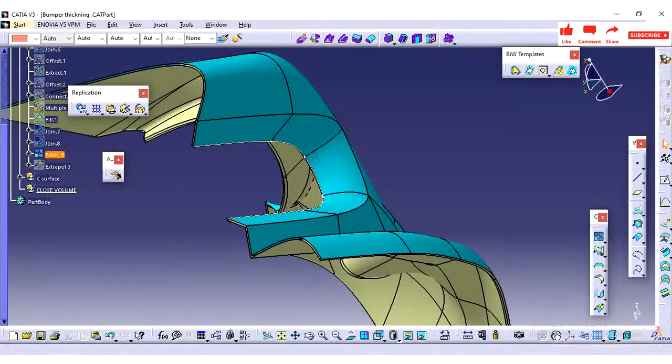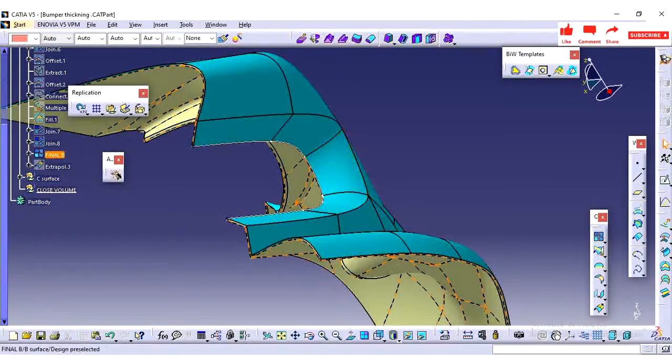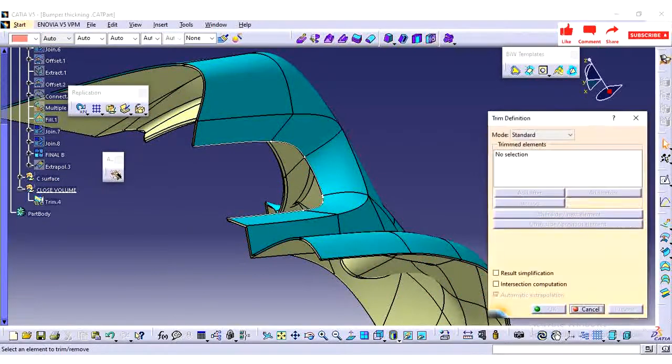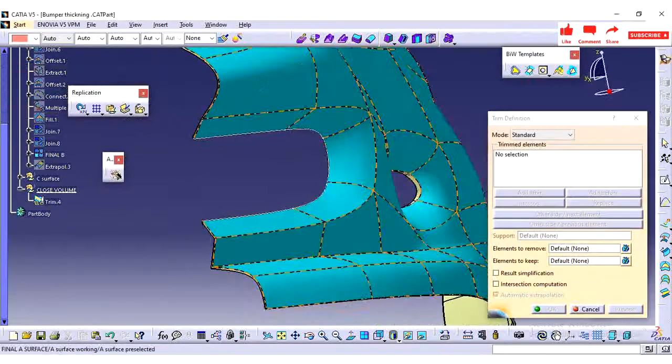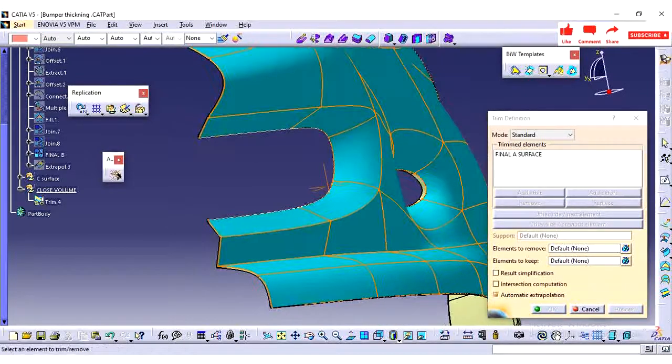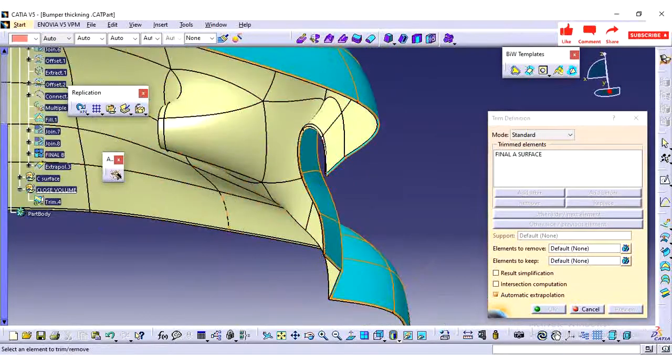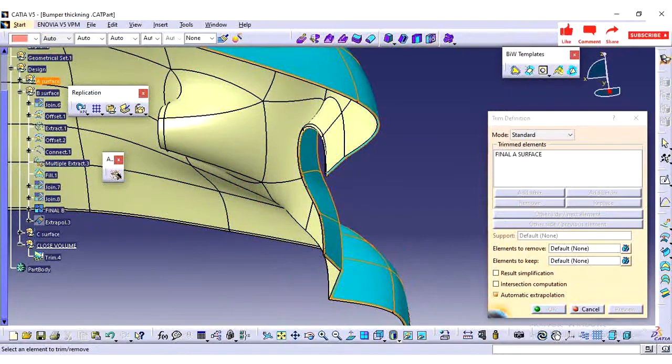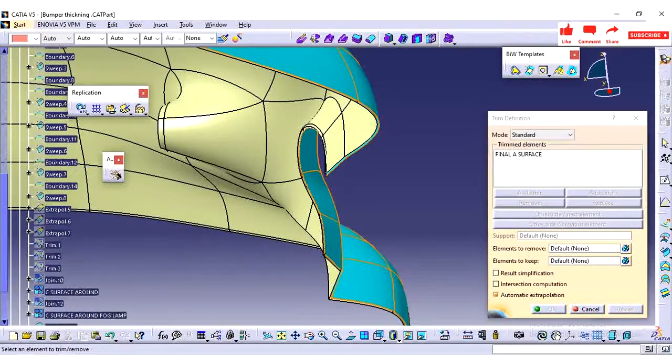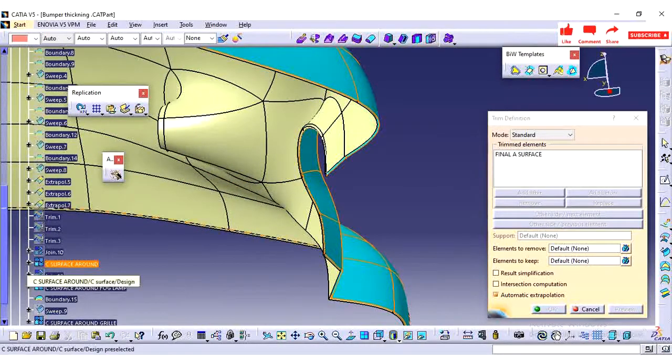But the advisable operation is trim. If you have any small projections or something, it will get eliminated in the trim option. If you do join, it will have some issues, which will be reflected at the last. So better go for the trim option instead of join.